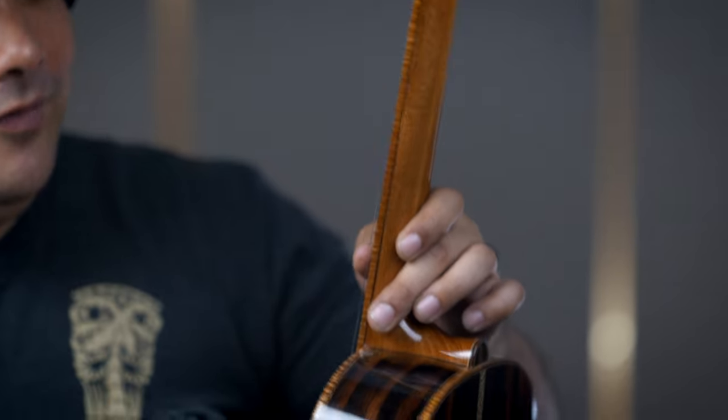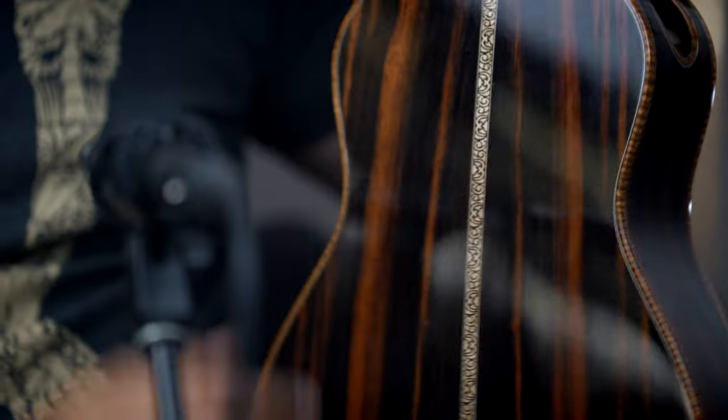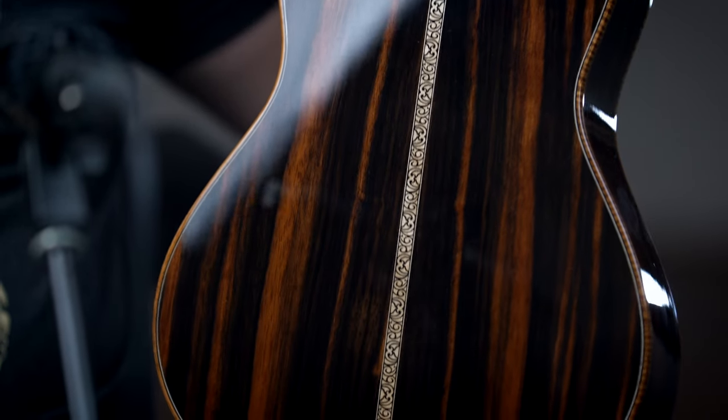Coil binding along this ukulele for the fretboard, top and bottom on the sides. Beautiful Macassar ebony for the back and sides, with the more details of this little center strip coming down the back, featured on this ukulele too.